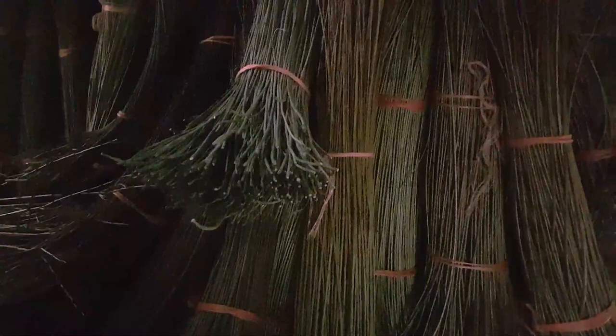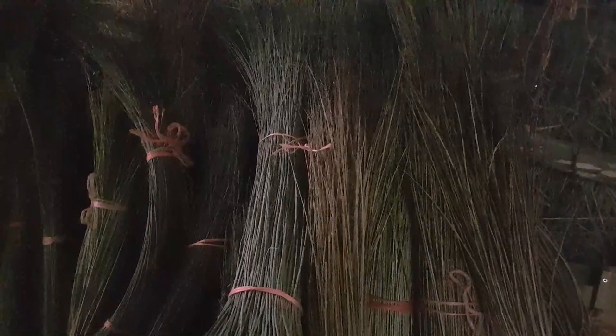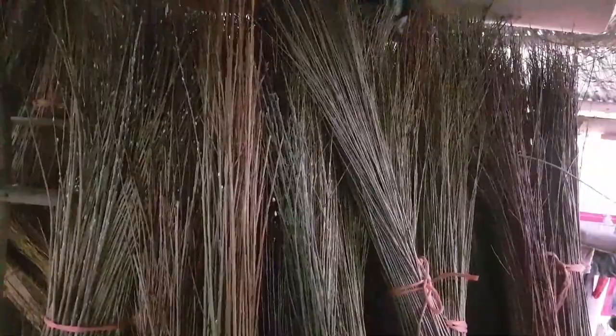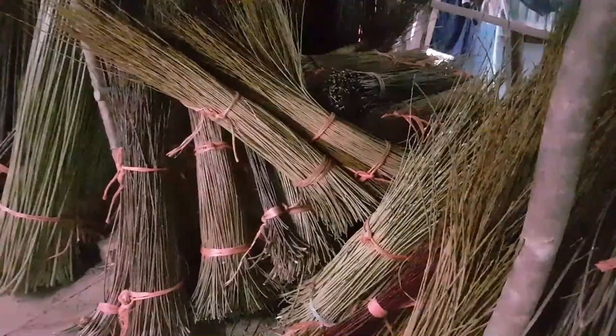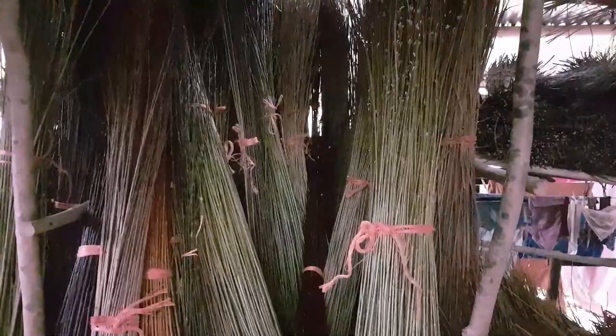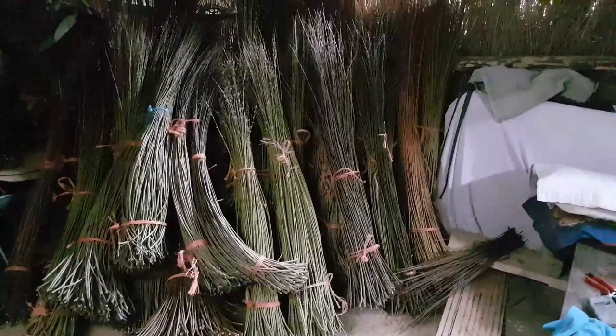I'll try to show you what it looks like when all the bundles are standing in the shed. And this is actually only in one shed. We have another shed, so these are 3 foot bundles. These guys are 5 foot bundles. In here are 2 foot bundles. This section has 6 foot bundles in between those beams. Then here behind it we have 7 foot, and in the corner there's 8 foot. Here beside my workstation is all 4 foot.